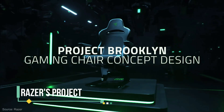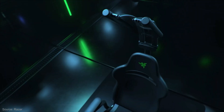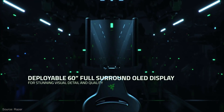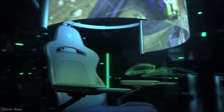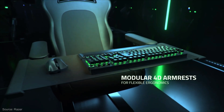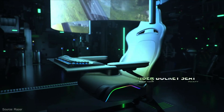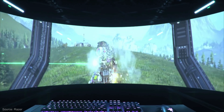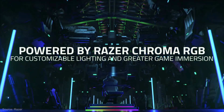Project Brooklyn is a cutting-edge gaming chair from Razer that transforms into an entertainment powerhouse. Packed with panoramic visuals in a 60-inch rollout display, it's designed for all types of gamers. The chair comes with a compact collapsible table tucked into its armrests, and it becomes a full-fledged entertainment rig that delivers breathtaking next-gen immersion for both PC and console gaming.